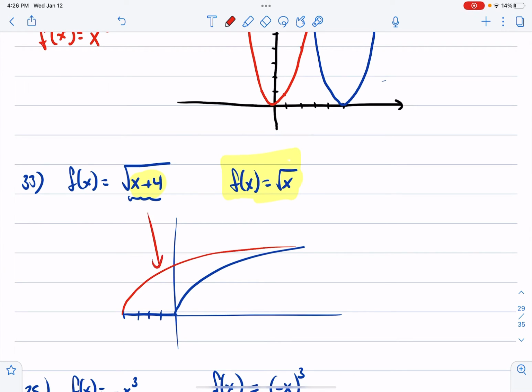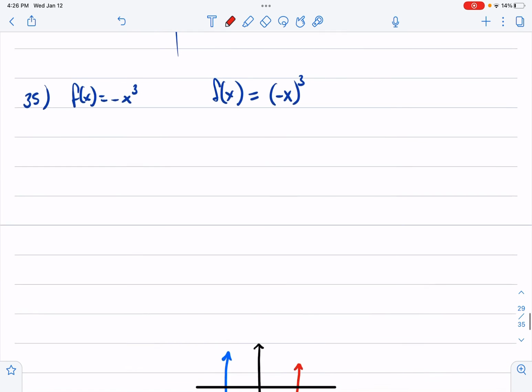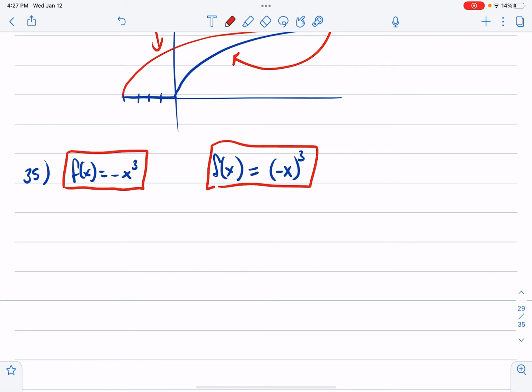Okay, so this is this one, and this is this one. All right, on the home stretch. Now this one I find funny. Having the negative sign was all about reflecting it or rotating it about the x-axis or the y-axis. So we have to ask which one we are doing. This is the problem that's given to us in the book. This is another problem saying, what if we were given that?